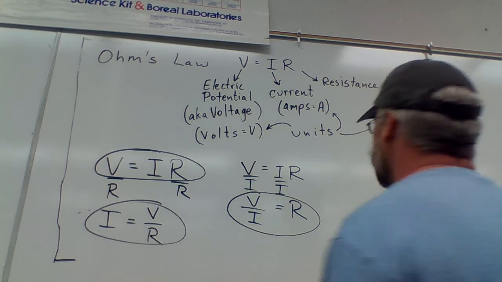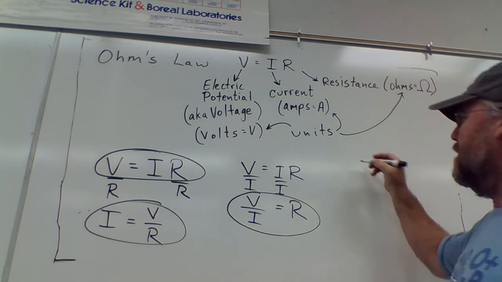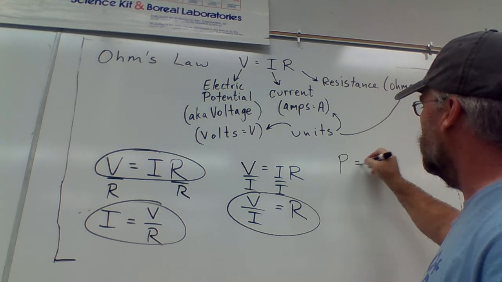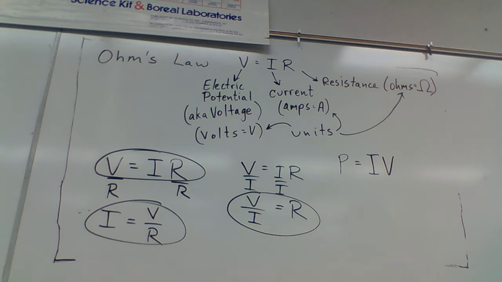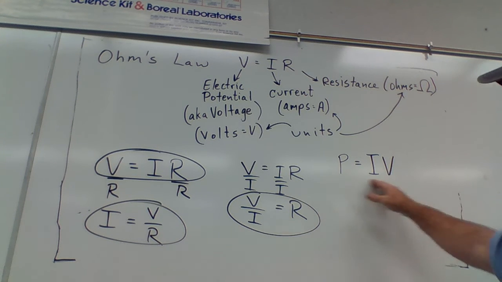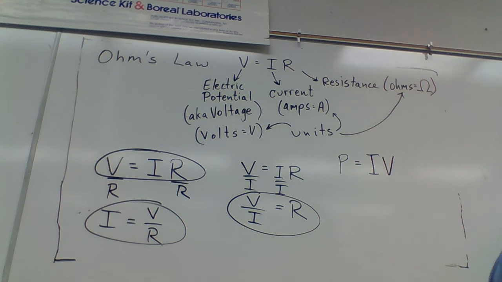Now, the other thing that we talked about in chapter 34 is power. And power equals I times V. I prefer to remember it this way because you've got something PIV. P equals IV. You know it. It's all one way, right straight across. You don't have to worry about remembering is V on top, is I on top, because it's all linear. It's all one straight line, and you've got your answer.